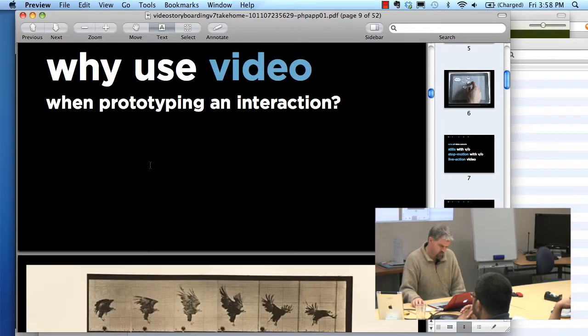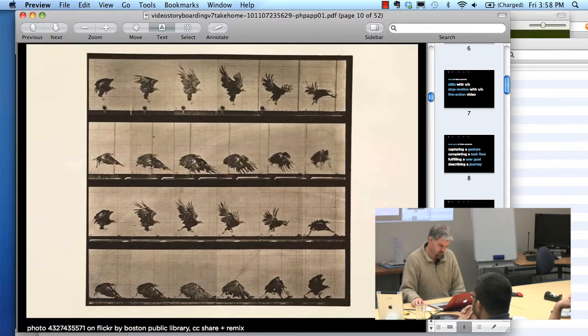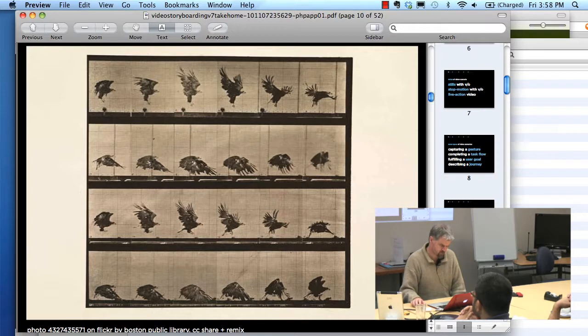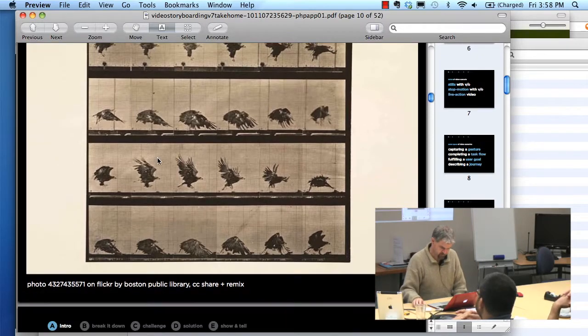So why do you want to use video rather than prototyping? This is an old picture from Muybridge, I think. He's the guy who did amazing stop motion photography about 120 years ago. And he basically had a bet with one of his buddies that when a horse was running, all four of the horse's legs would be off the ground at a certain point in time. And his buddy said, no, the horse always had to have one leg on the ground, otherwise it would fall over. And he said, no, I'm sure. So he set up this very elaborate high-speed photography, stop-motion, tripwire setup so he could capture a horse galloping. He proved it and won the bet with his friend.